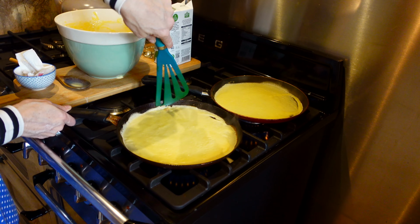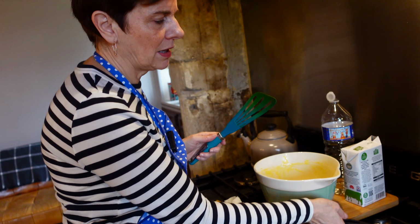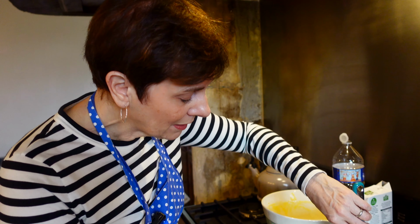That's the beauty. I love cooking this way because it's pure pleasure. And I do it sometimes just to relax. I go, oh, I fancy making pancakes today. And I just go and make them. My husband's always happy.